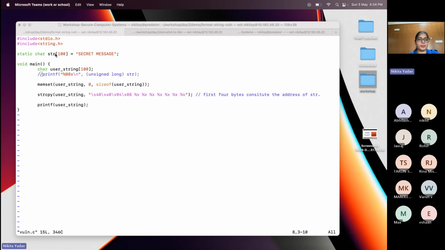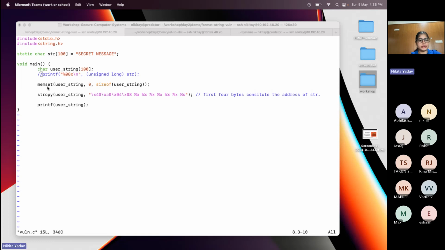This is the same program that we had looked at earlier. We have this str, which is a global array, and it is storing the secret message. Then inside your main you create a user string, which is a local character array.